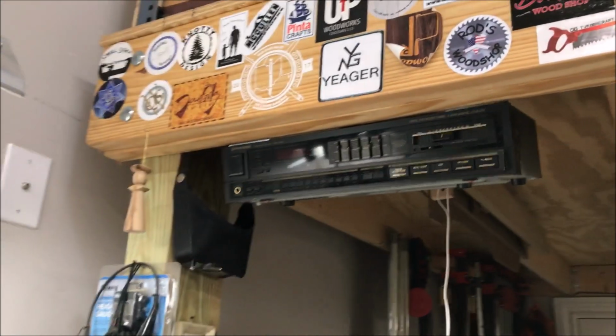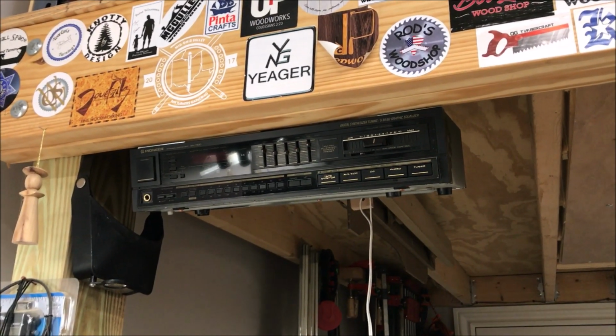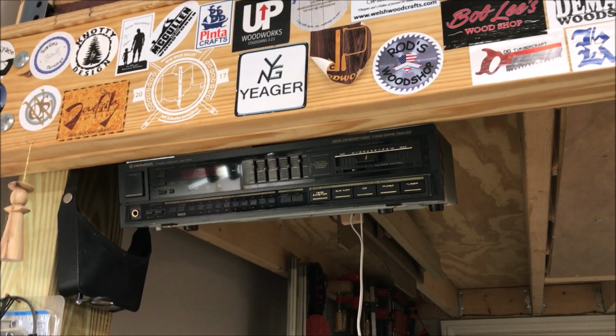And I got some great advice sent to me on what to look at. So at some point over the next couple of days, we're going to get that down and start working on that to see if we can get it fixed. I hate to buy a new one. I mean, if I have to, I will, because I like having music in the shop. But if I can take it apart and buy a few parts and figure it out, all the better. That'll just make it more fun. And like I said, as I do that, I'll probably show that if you guys are interested.